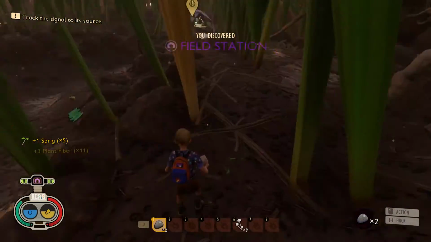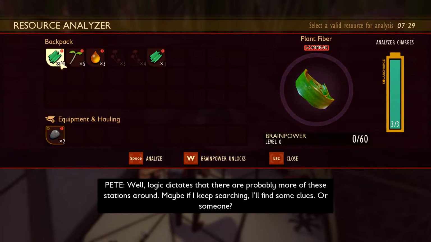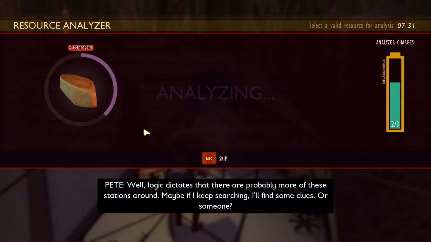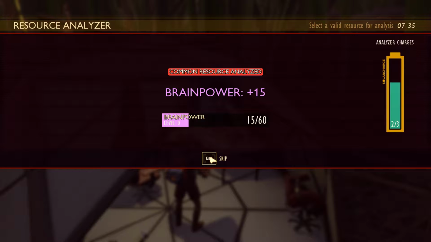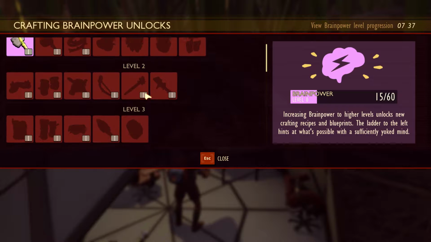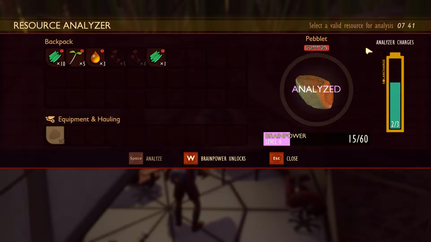Alright, so let's get this stuff researched. So the first things you want to research are rocks. Alright, so that gives me the ability to protect myself. And that's the brain power thing going up, which unlocks tiers. Just look right here. I've got certain tiers that have to be unlocked over time. And brain power is different than raw science.